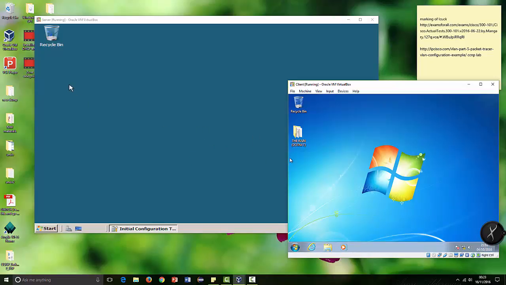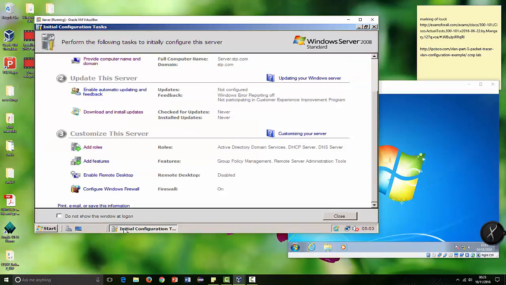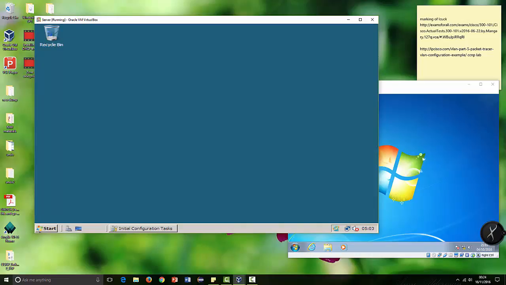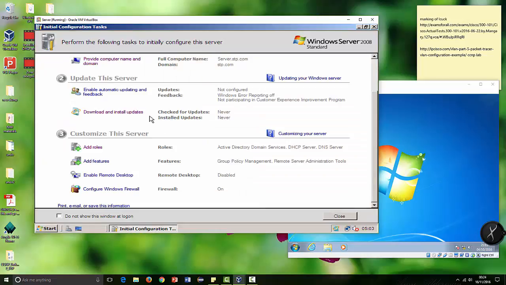So today we'll show you how to install the necessary services for setting up a VPN, and what you're going to do for the server as well as the client. We're going to show you in this video. First thing you need to do is go to Server Manager or the initial configuration window. If this window is not there, go to Start and type the word OOBE, and if you click on it you will land in this initial configuration window.